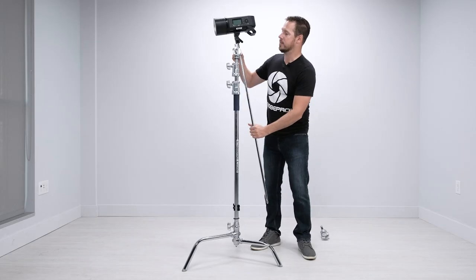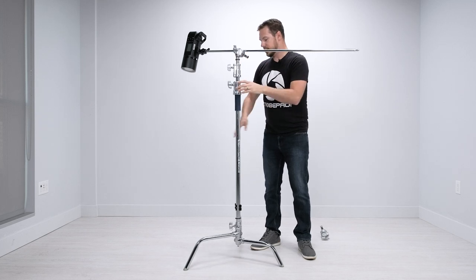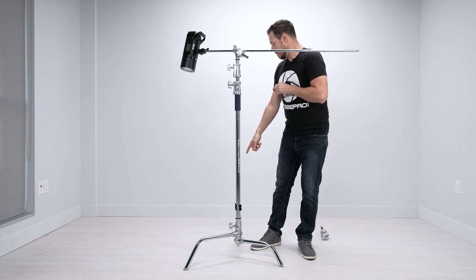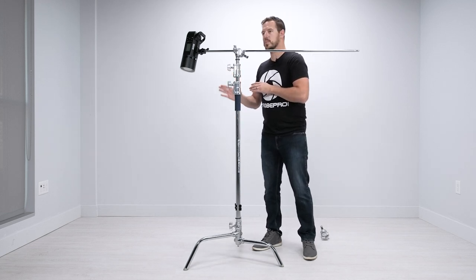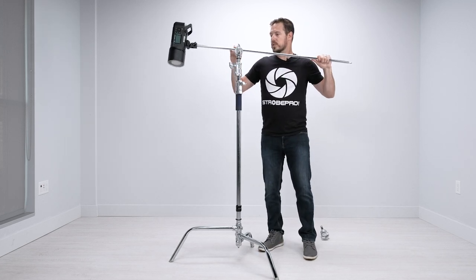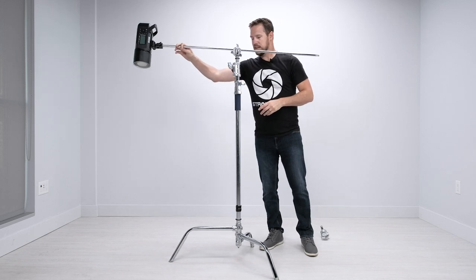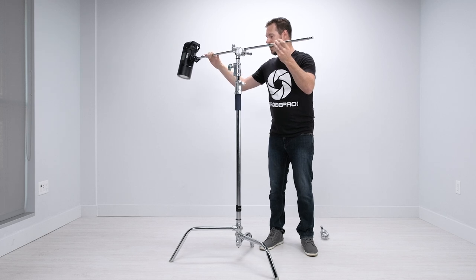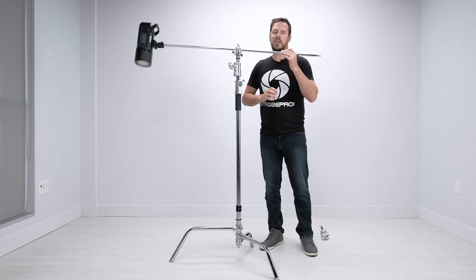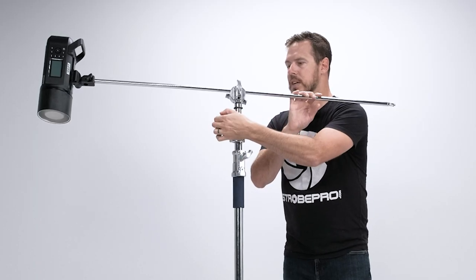A quick safety tip about positioning the light: if you bring the light up and push it out, you've put it in a hazardous position — the weight is not over the leg and the stand tips easily. The biggest leg is the one you want to align with the load. You may need to reposition the stand — lift it, spin it around so the boom is over top of that largest leg. Even when extended further out, you don't have to worry nearly as much about tipping. Once you find the position, make sure you lock the legs — all it takes is someone spinning the stand and your light goes to the ground.